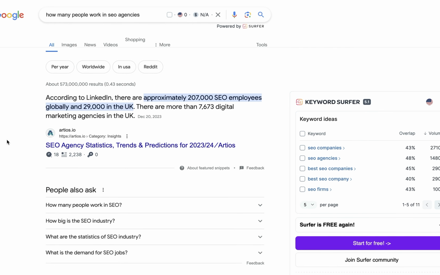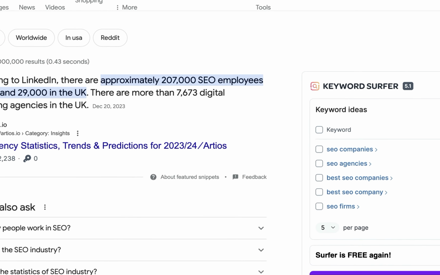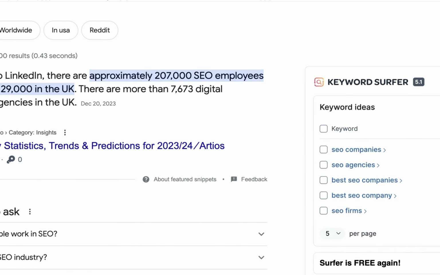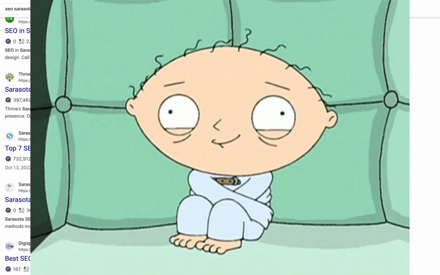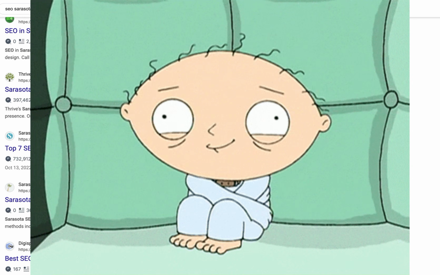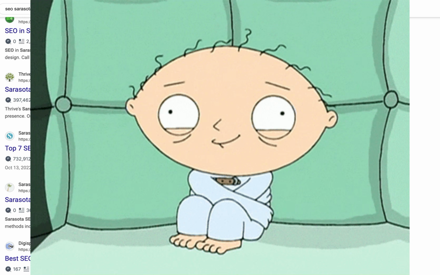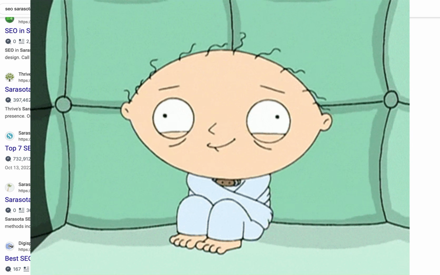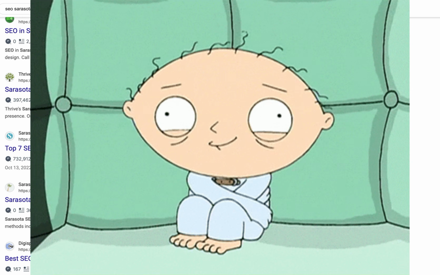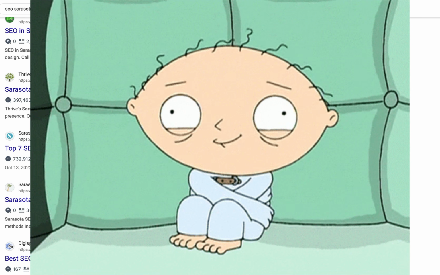It's a dirty little not so secret that the SEO world doesn't want you to know. There's 207,000 SEO employees that work in the industry globally, 29,000 in the UK. Most of these employees have very little SEO experience, and they really don't know how Google works. As a result, you're left guessing and reading all of this information and arguing with each other and arguing with yourself, and you're losing your traffic, and you are going insane. And so let's fix that today.